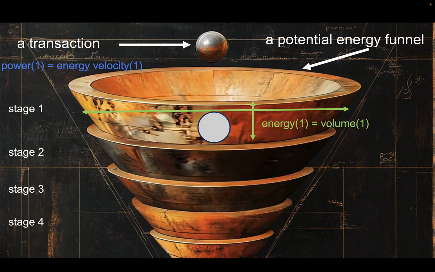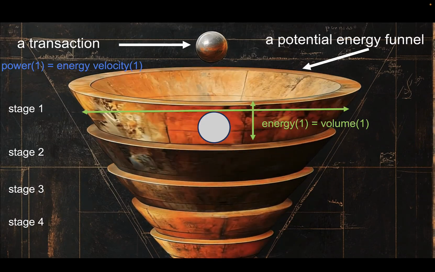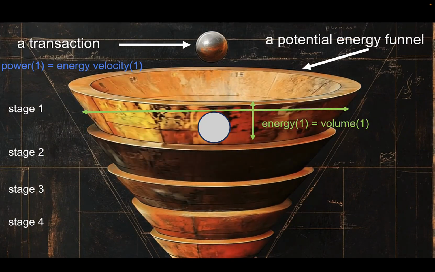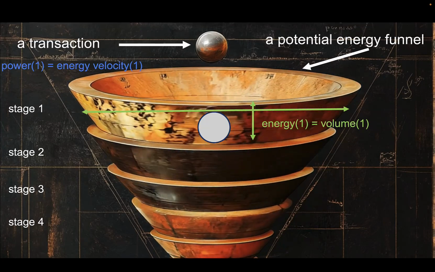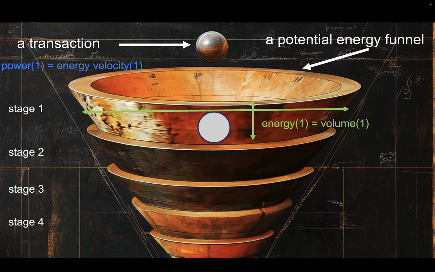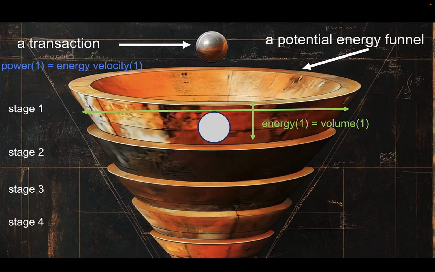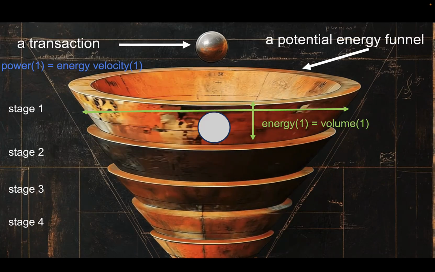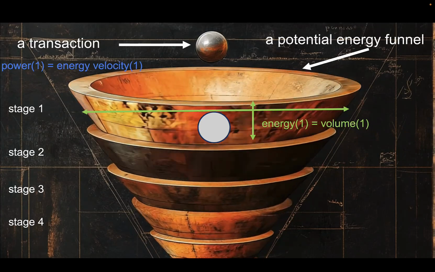As the transaction is moving through this potential energy funnel, the energy can be represented by the volume of the cross-section, and the power is the velocity, which is the amount of energy for the cross-section divided by the amount of time it took to move through that section. And if you imagine that each of these stages of the business is spinning at a different velocity, then what you can create is a scale model of the energy of the stage and the power at each stage. And what this will show you is proportional rates of change.